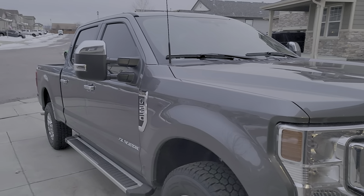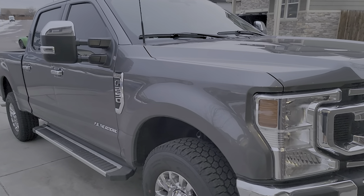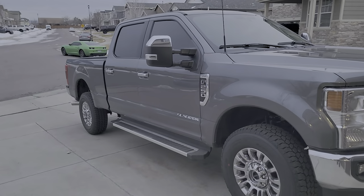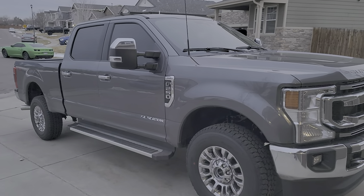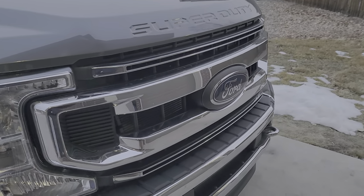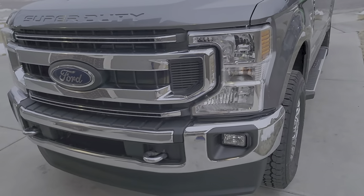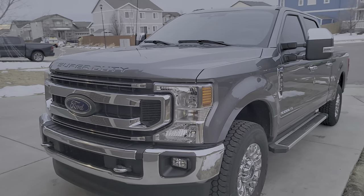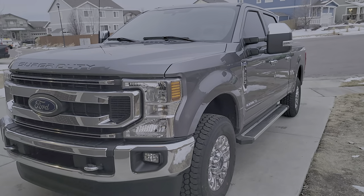This motor is phenomenal — it's fast, runs great, sounds fantastic even with the stock exhaust. It's super comfortable, has more grunt, and has excellent engine braking. When you put it in tow-haul even without towing, you let off the throttle and this thing gears down and grabs — very similar to how an exhaust brake or engine brake works on the diesels. I don't regret my decision at all. The biggest mistake you could make as a truck buyer is to skip looking at this truck — even if you wanted an F-350, the 7.3 is well worth it.